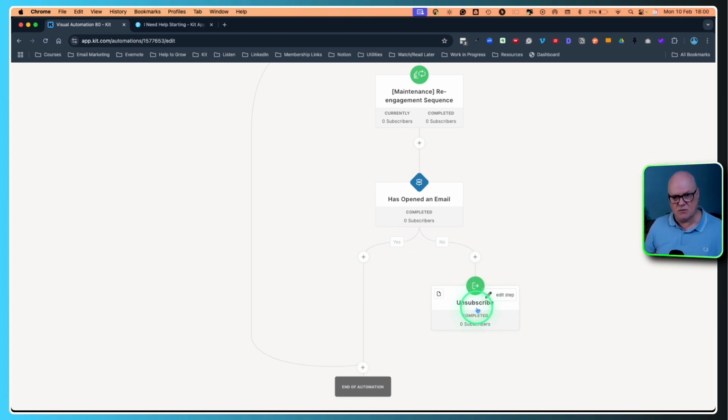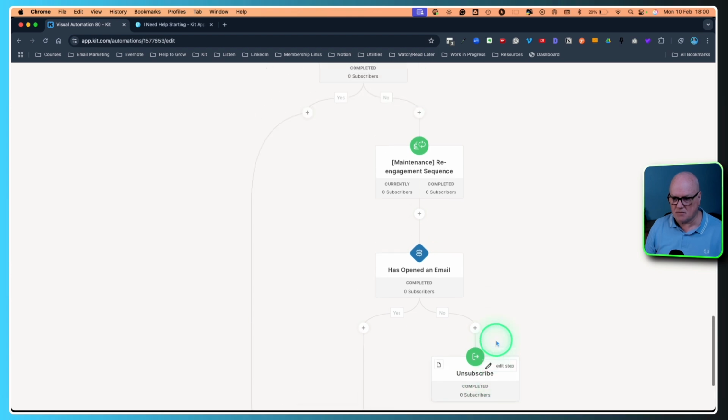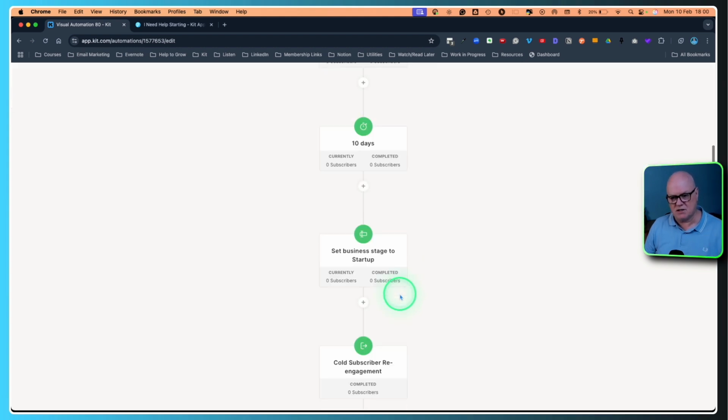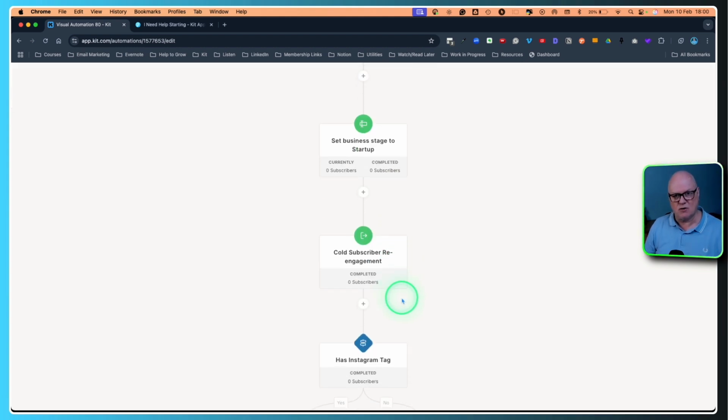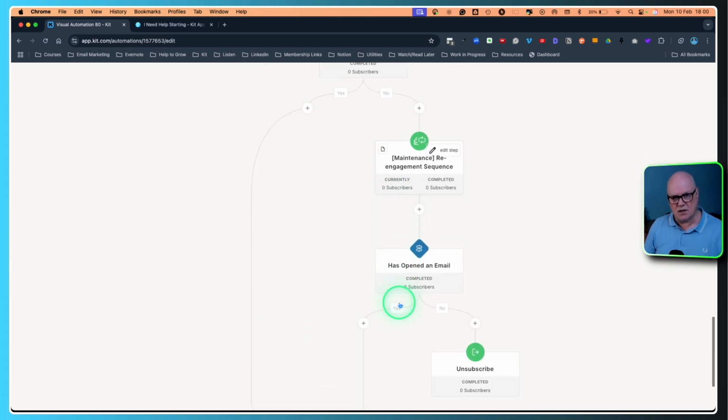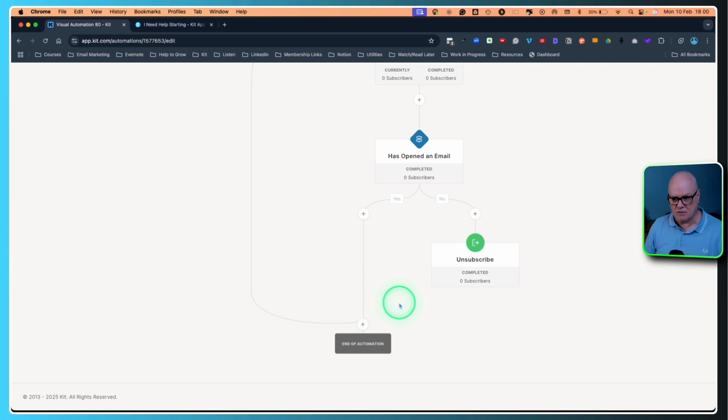Keeping your email subscriber list clean and clear of unengaged cold subscribers is a necessary task that you need to keep on top of if you want to have good deliverability in your email marketing system. So that's a whole range of different things you can do inside an automation. Hopefully you can see the power and the flexibility that automations bring to your email marketing system. It's really only limited by your imagination, your creativity, what it is you want to do.